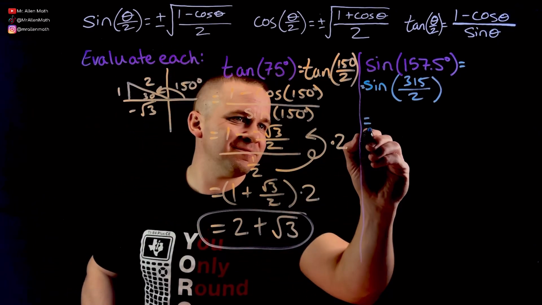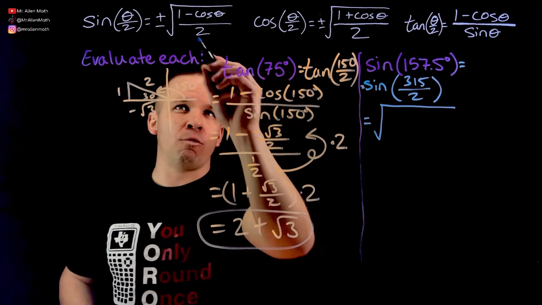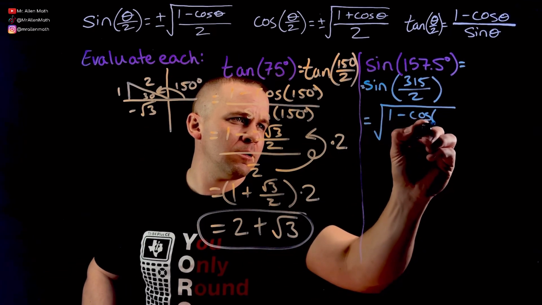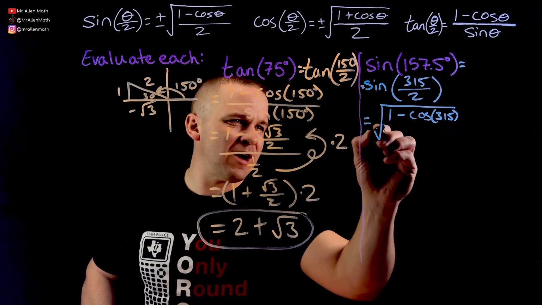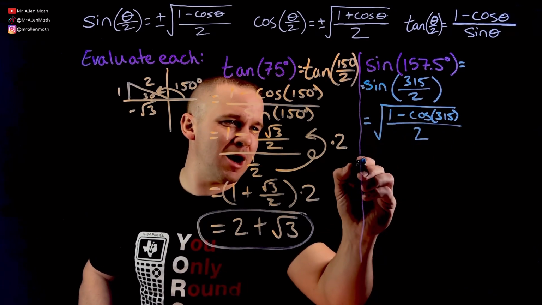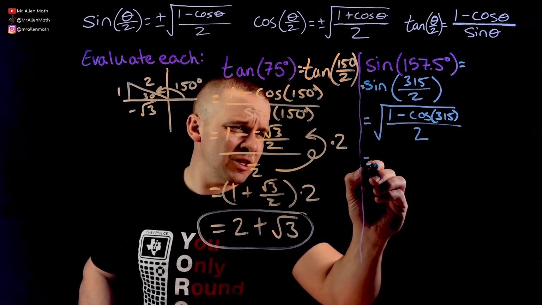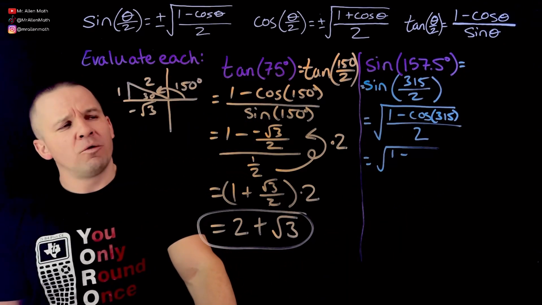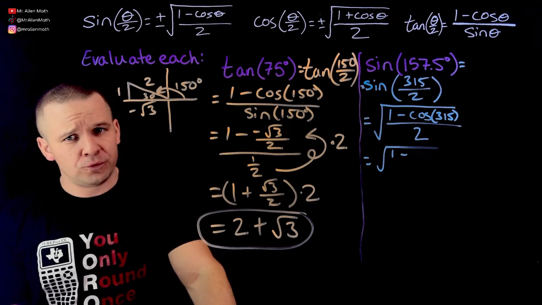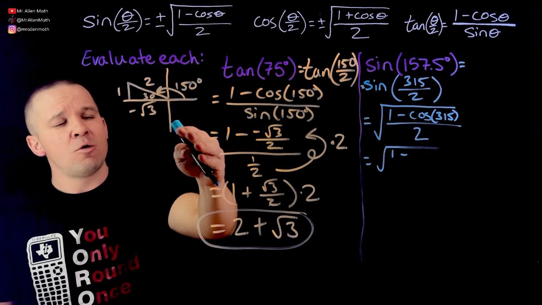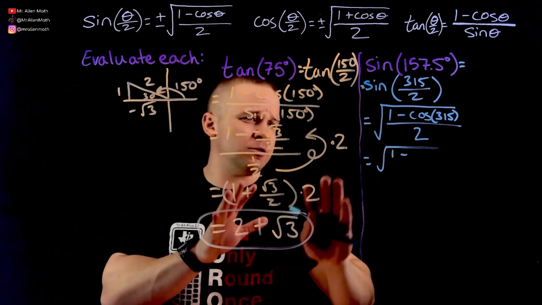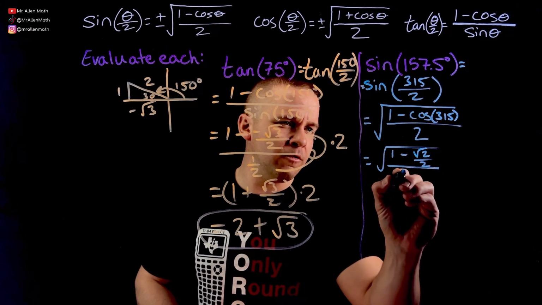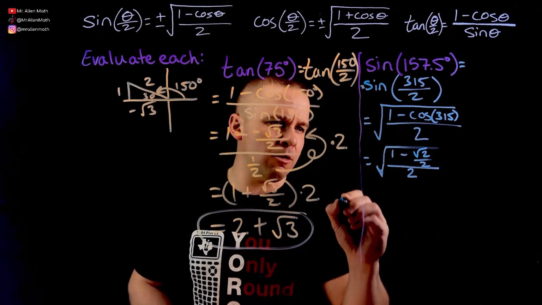So positive, and then I have 1 minus the cosine of 315. I'll write it all out, because now we're dealing with stuff outside of the first quadrant, which maybe is a little bit scary. So that's going to be 1 minus, what's cosine of 315? Well, that's root 2 over 2, and it's in the fourth quadrant, where cosine's positive. So we're good to go. We don't have to do any kind of changes. It's just going to be root 2 over 2, all over 2, and all that is in our square root.